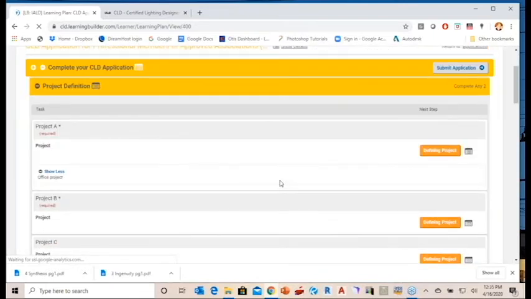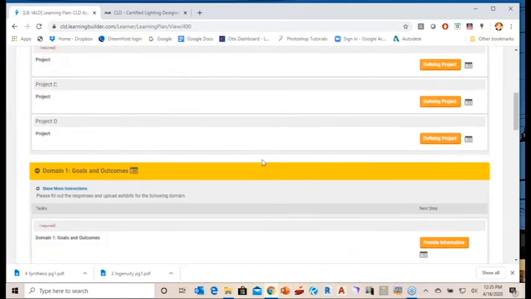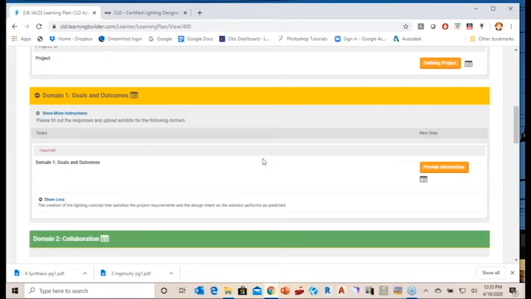Once we get the projects in, then we're ready to start talking about which project I am going to use for goals and outcomes. Now that might be something you want to think through as you're choosing your projects. What is one of my best projects that I could talk about for goals and outcomes? Outline what projects you're going to use with different domains. So I'm going to choose one project to talk about in domain 1 to answer, I believe there are 2 questions.